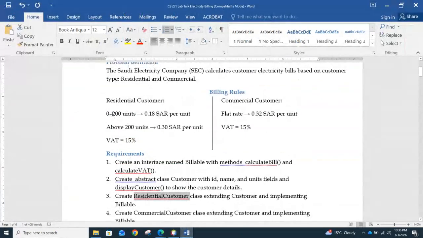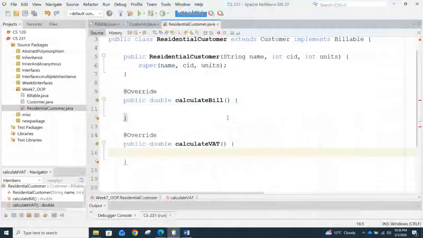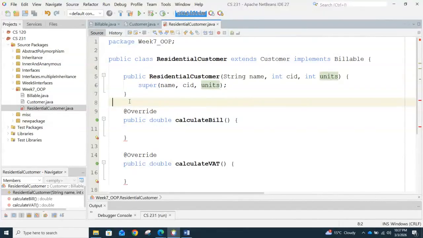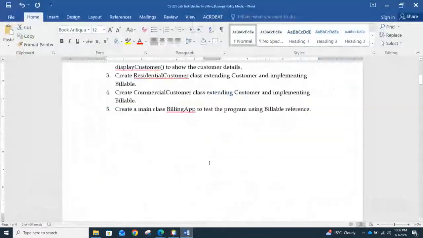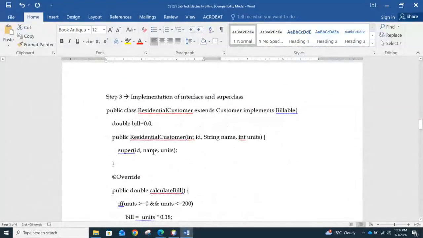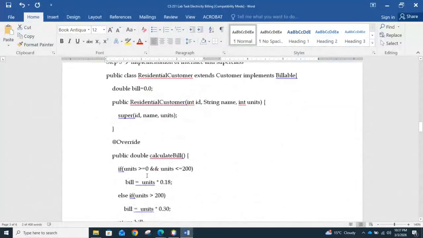What is the code for residential? If the units is 0 to 200, return the consumed units with this value, right? So you see here, you got the units, right? Calculate bill. Actually it should take the value here, you see these three values, calculate bill units, right? So this is the formula here.